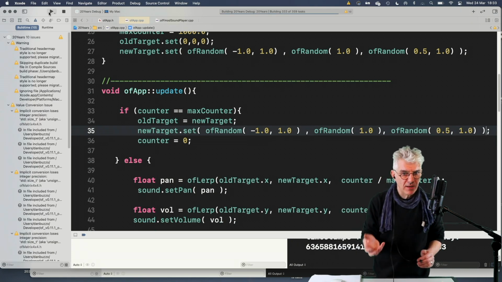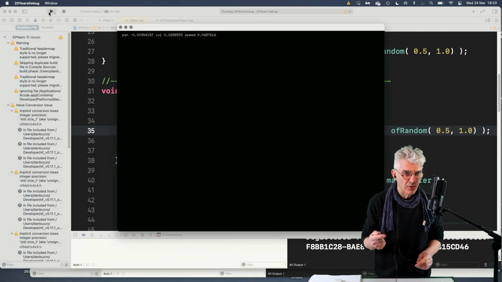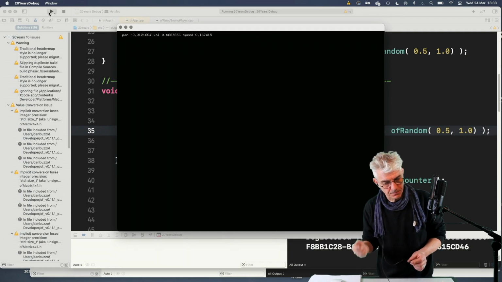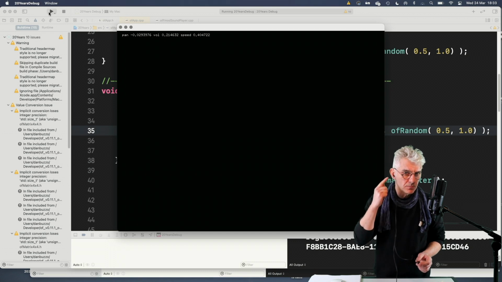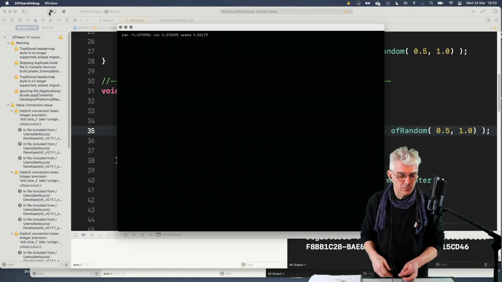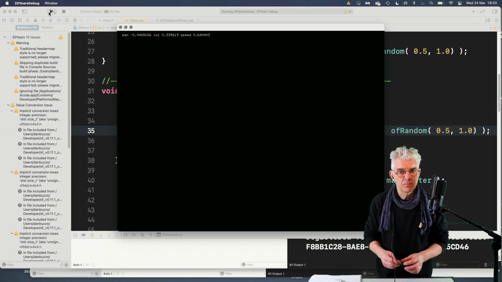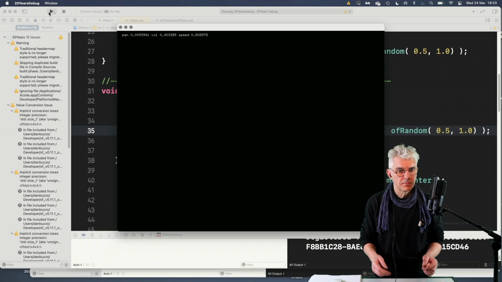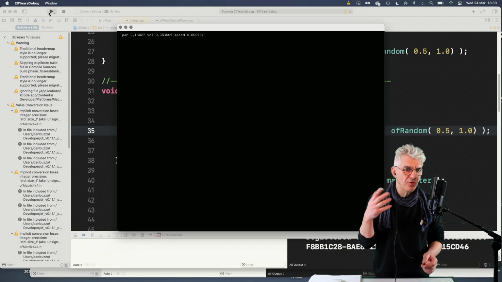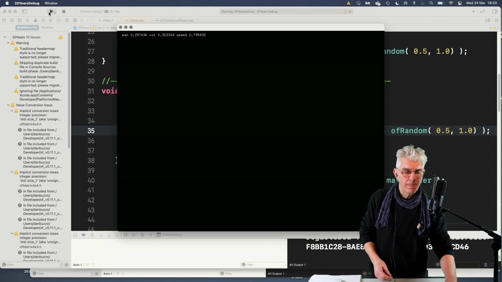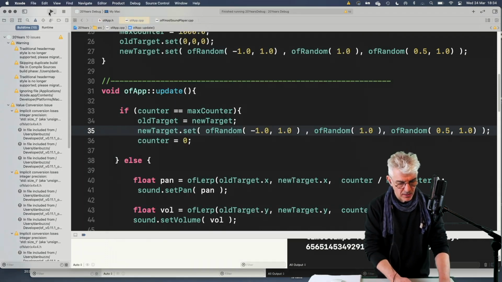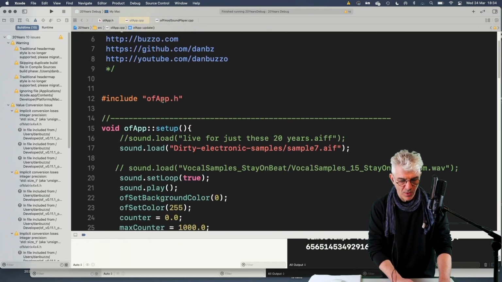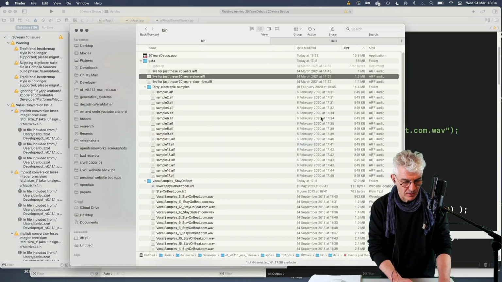It's going to make a sound object, load the sound object, so I've chosen this big warbly synth line, which is sample 7, which should sound like this.